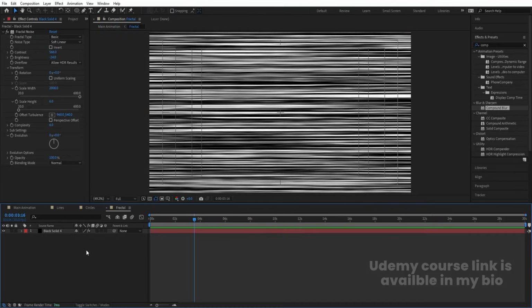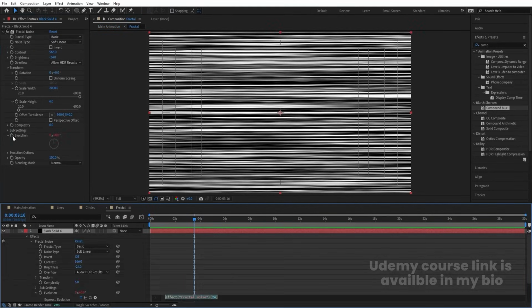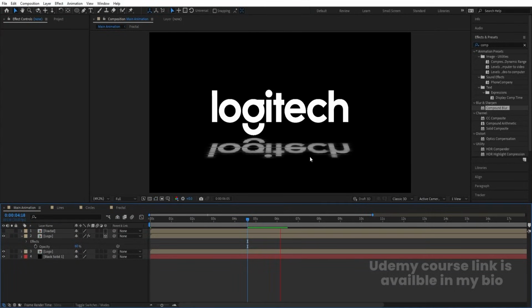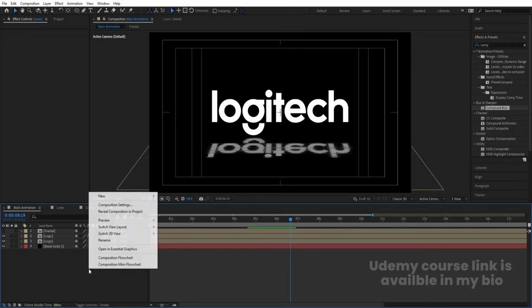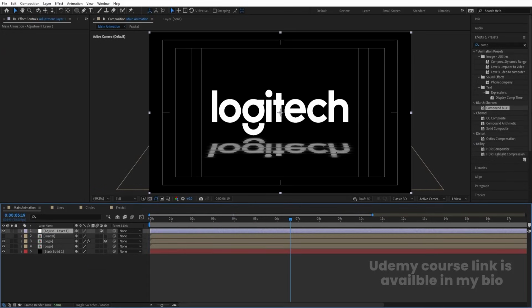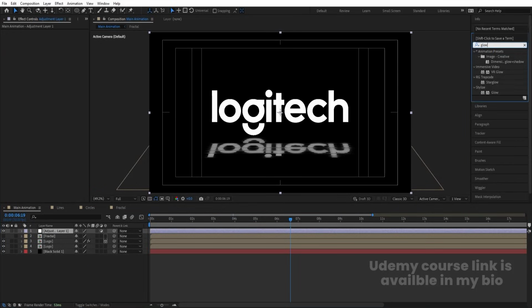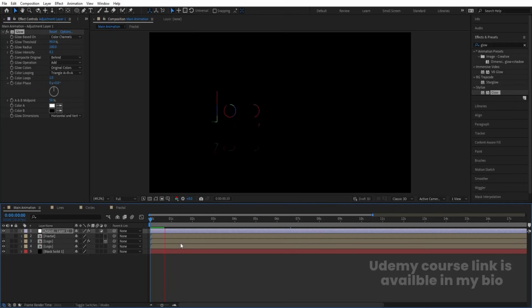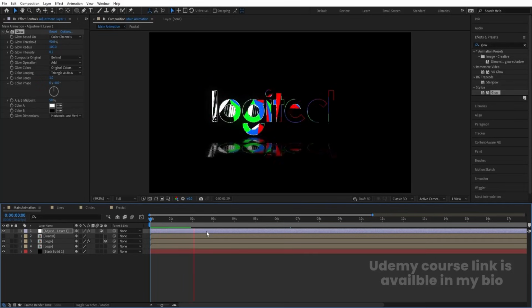Now you can select this fractal noise. You can alt click on this evolution tab and you can search for time star to somewhere around 300. So we will get this kind of animation, and over here as well we will get that animation. Now after that, simply right click new and create one adjustment layer. Go to the effect and presets panel and search for glow effect and double click to apply. Let's increase the glow threshold to 90, glow radius to 100 and glow intensity to 0.5 or let's say 0.2. Okay, so as you guys can see, we are getting this kind of effect over here.